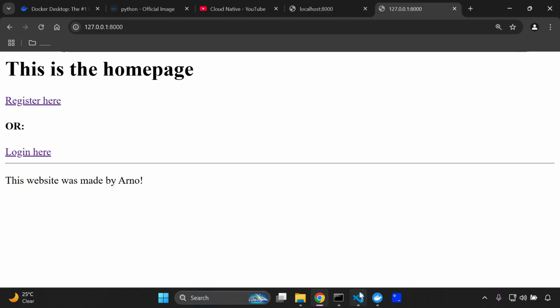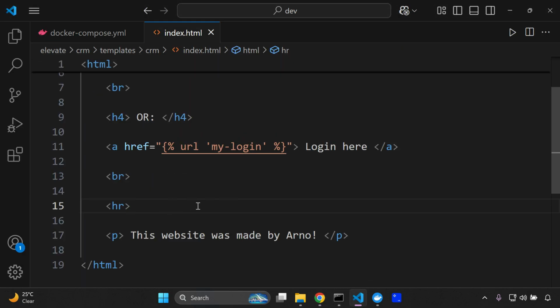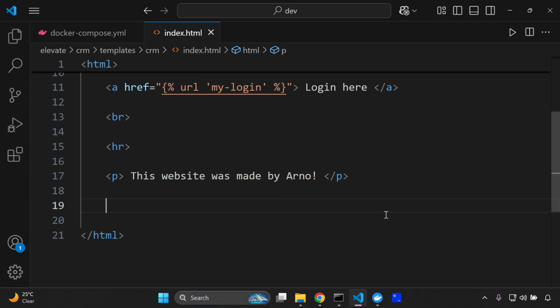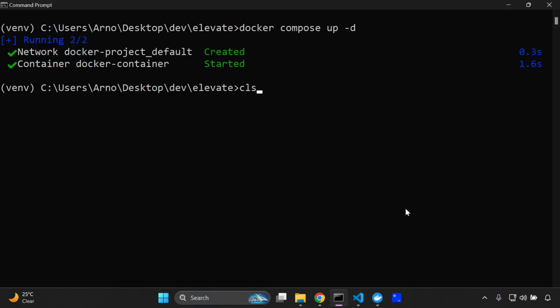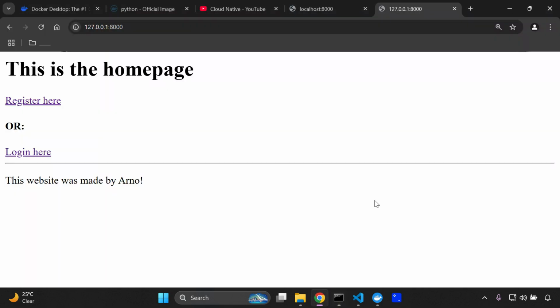And we can just do another simple test for the volumes. So I'm just going to say, I like this website. Just something random, just for testing. Let's run our server now. Okay, let's go back and let's reload. It says I like this website. Let's see if that took effect with the containerization, with the volume, and it took effect.